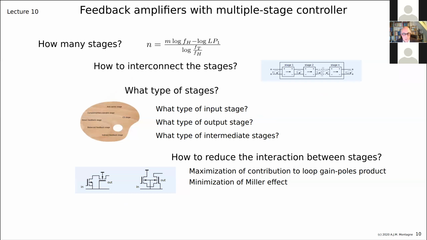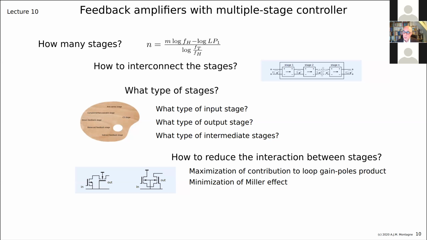But then we have questions like, how many stages do we need? So if I make a controller with multiple stages and one feedback loop around it, how many stages should be in it? And if the answer can be calculated up front, before we put anything in LT-SPICE or whatever, that would help a lot. Because if the answer is like 5 stages, then I wouldn't start, because probably you will end up with so many poles that it will be difficult to keep the whole thing stable.